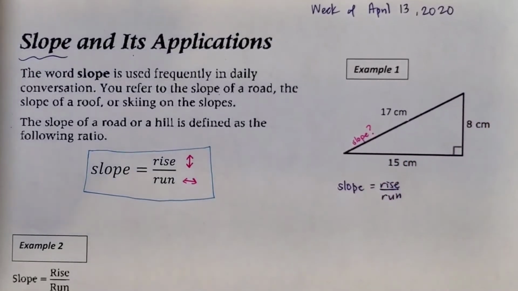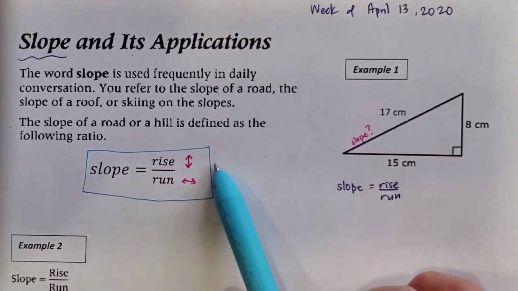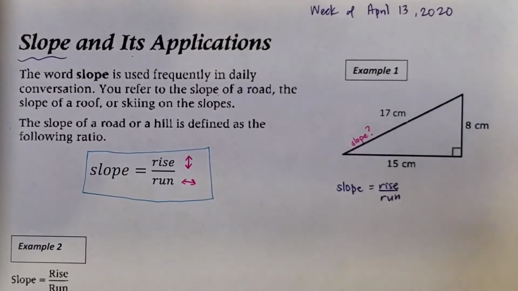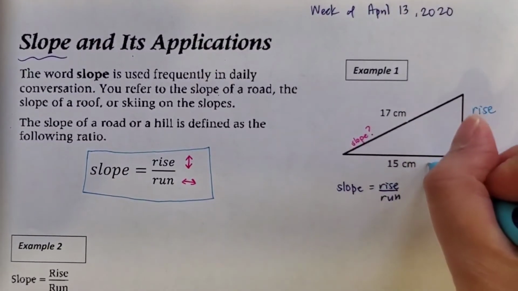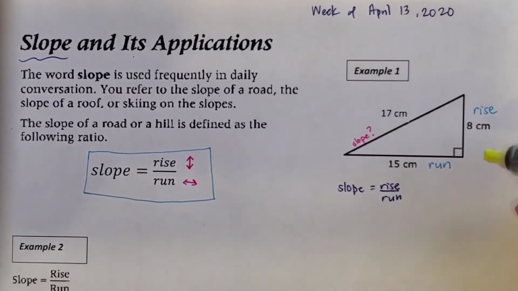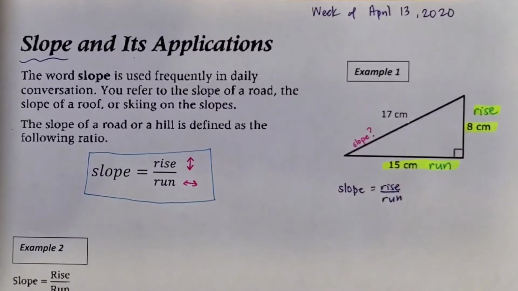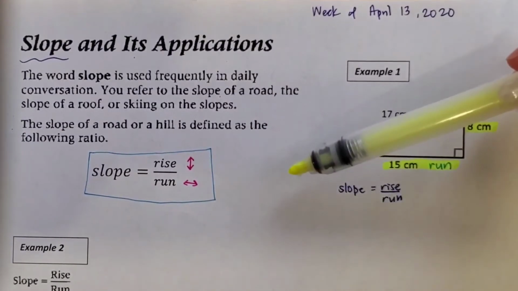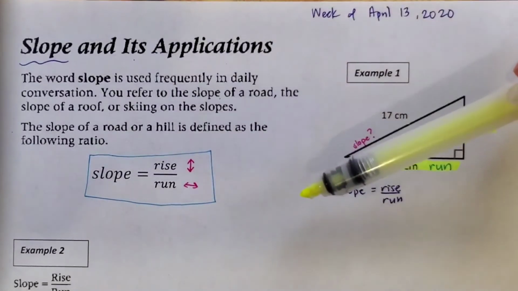In order to figure that out, the best thing to do would be to label what you have. Remember that I said rise goes up and down. So which one of these side lengths goes up and down? There's the rise. And which one goes right and left? That's the run. It's good to label them so you can see, and I'm going to highlight what we're going to use. This is the rise, and this is the run. So in order to figure out the slope of this line, we're trying to figure out how steep this diagonal line is, because it could go really high or it can be really low.